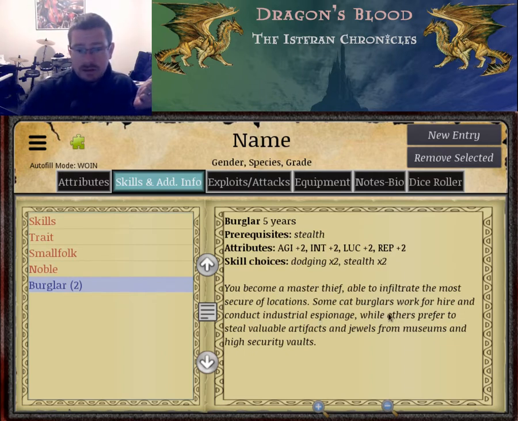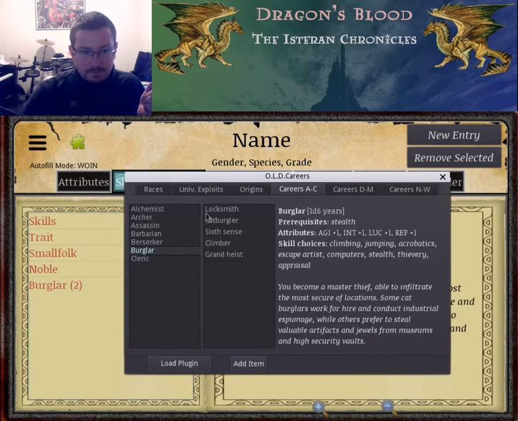He became a master thief, able to infiltrate the most secure of locations. Fantastic. Now, we'll say he was approached by some nefarious guild or patron who wanted him to do a job, an assassination job, and now he will become an assassin.